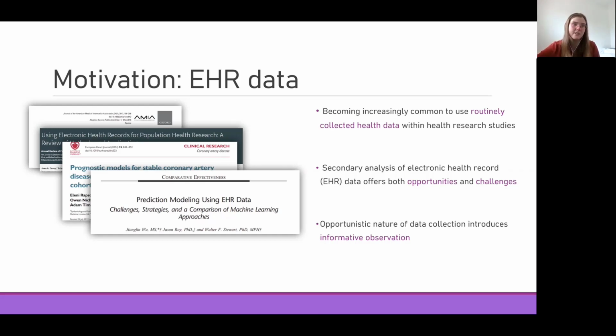So it's a really exciting resource to use, but there are various challenges associated with the secondary analysis of data like this. And one of the main challenges that I'm looking at stems from the fact that it's not data that's collected with a research agenda in mind. Instead, it actually happens opportunistically. So people only have data recorded in their health record when they actually engage with health services. So in periods of ill health, they'll have more intense periods of observation, or likewise, when they're fairly stable, we might not see anything for years at a time. And this is what we mean by informative observation.